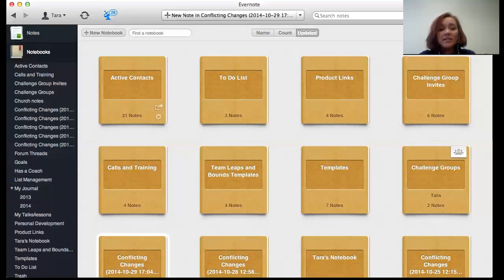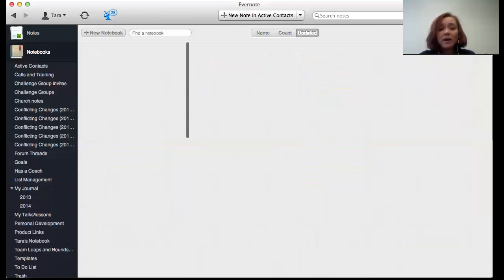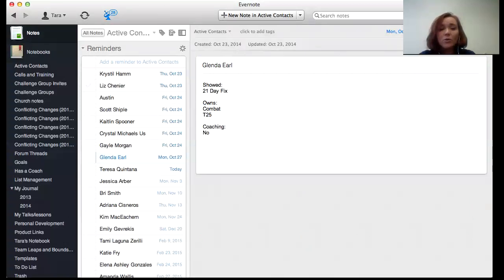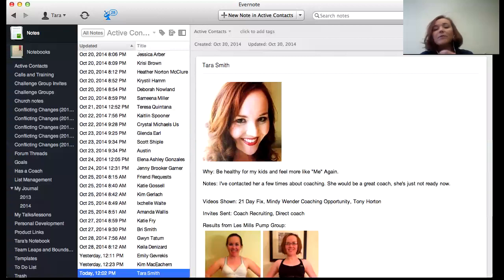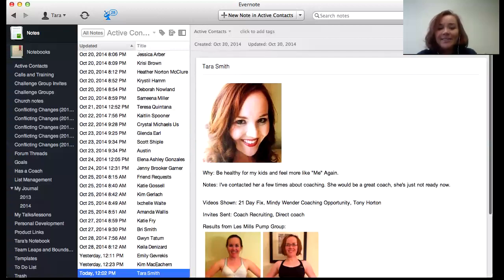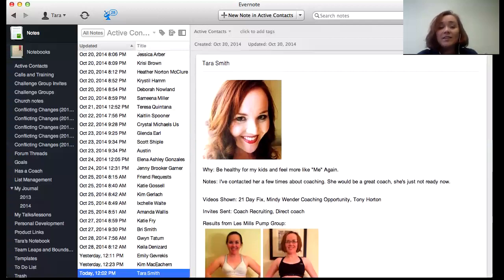So first of all is the active contacts folder. This is where I have everyone with whom I am in contact. I'm going to use this one as just an example. So this is me, obviously, and I made up a last name. So I put the picture in. I do a screenshot from Facebook, or if I can right click on their profile picture and copy it, I put it in here. Makes it more personal for me, where I can really see the face.